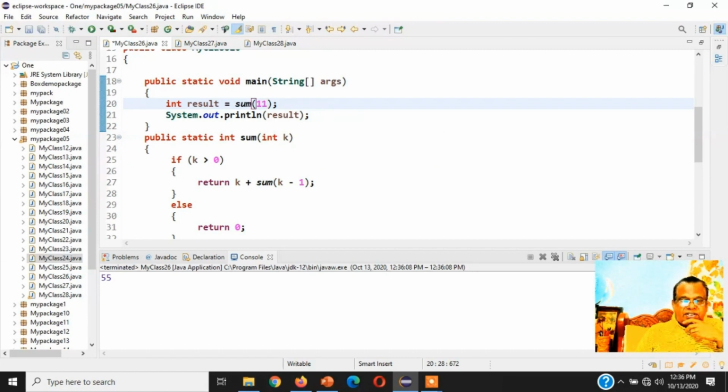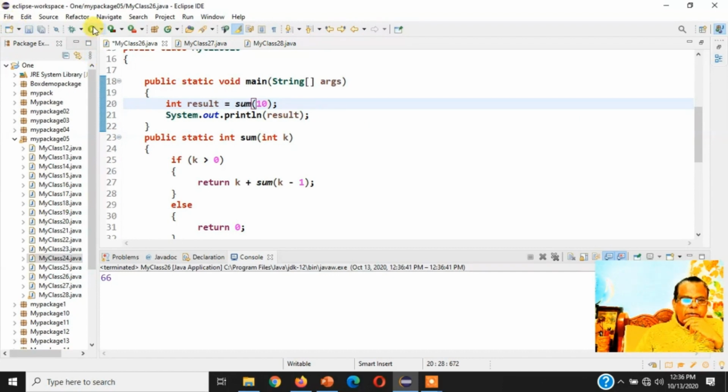So you know it will be 66. See, we are getting 66. Like that, you can pass any number and get the sum of all the numbers from 1 to that particular number.